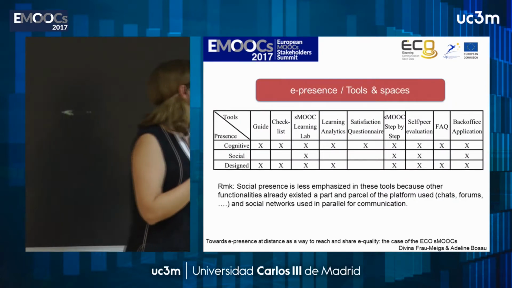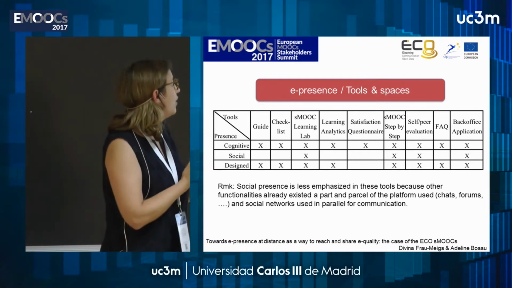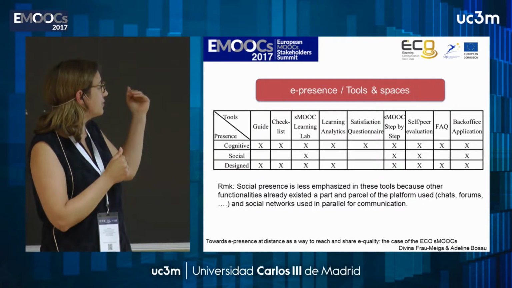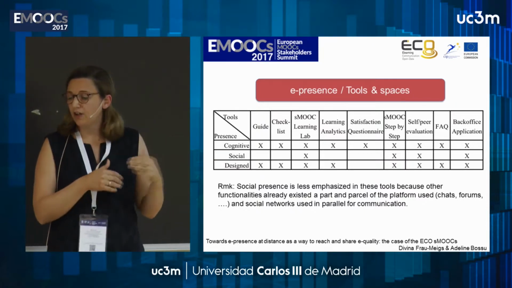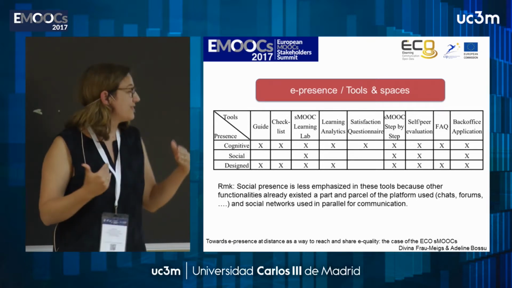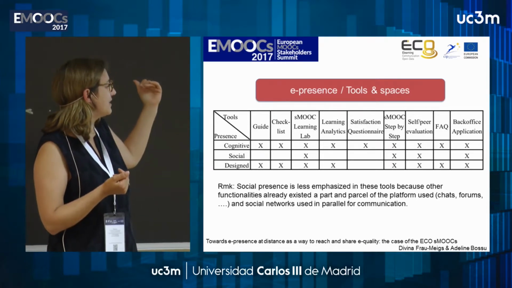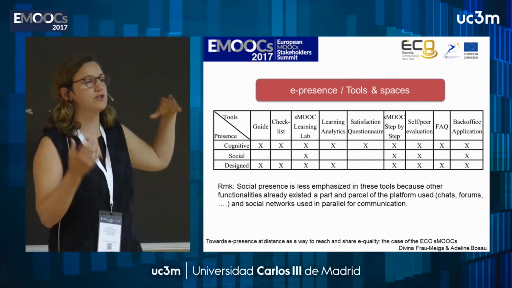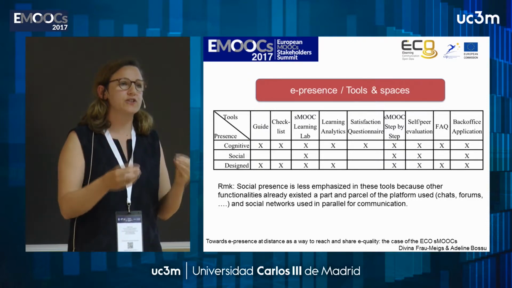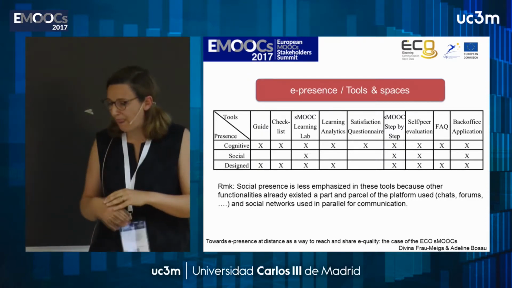So if we look at the different tools and spaces that I have just shown before, we can see that they all answer the cognitive and social and design presence. So this is really important for us, just to remark that social presence is less emphasized in these tools because social presence was already proposed by the social networks inside the platforms, but also outside the platforms.